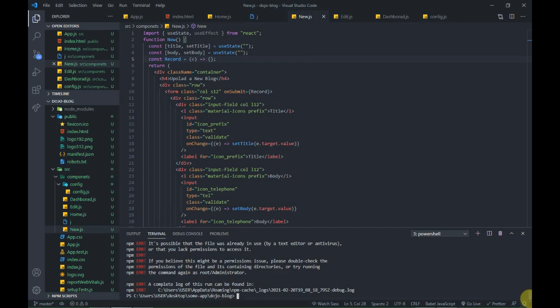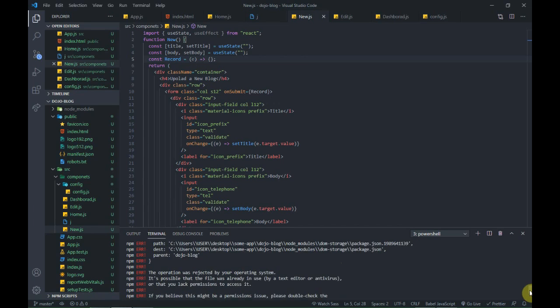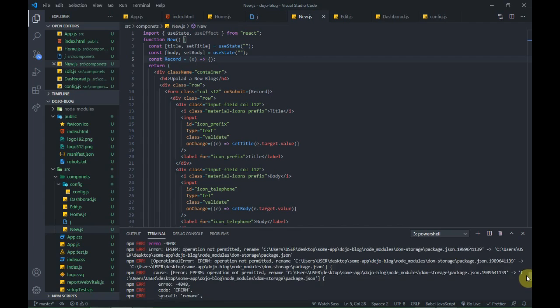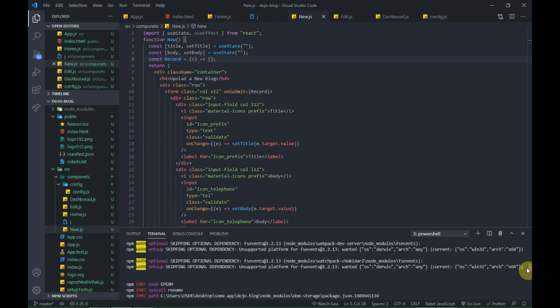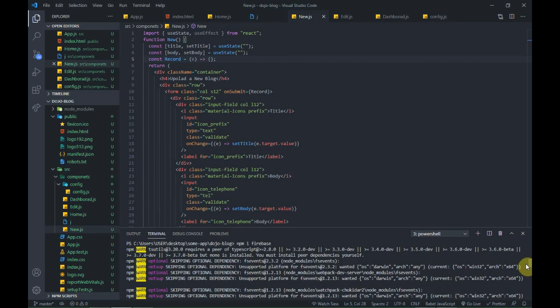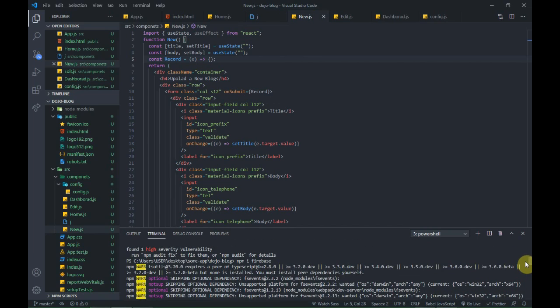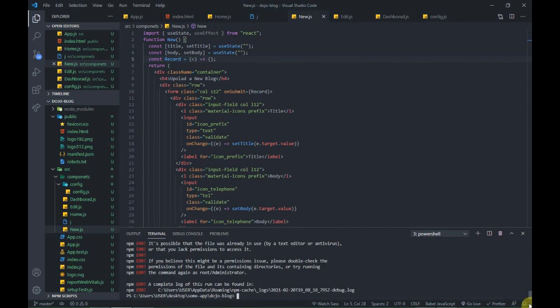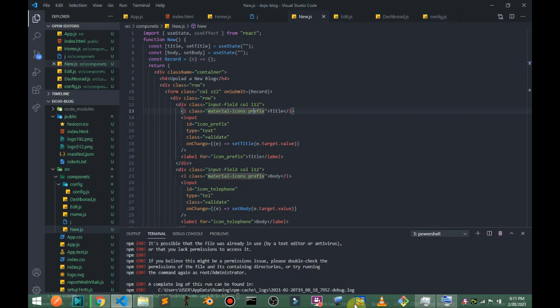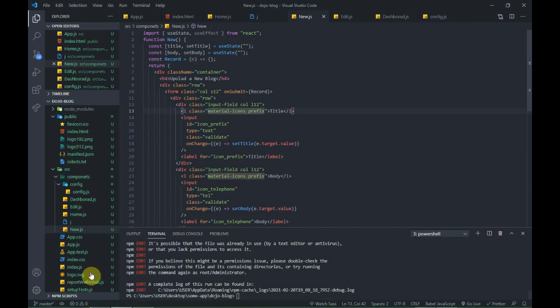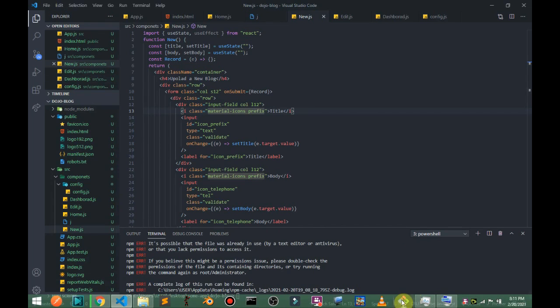Sometimes npm gives errors. What kind of errors are given now? I think it's already installed Firebase. Oh, I don't think so. So I'm going to use the command line to install Firebase instead because I think it's the text editor. So sometimes my terminal has problems. So I'm going to come to the normal command line and install it instead.